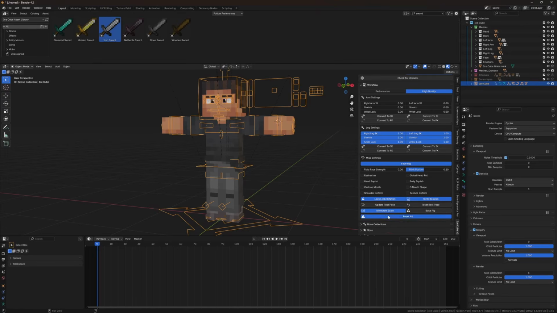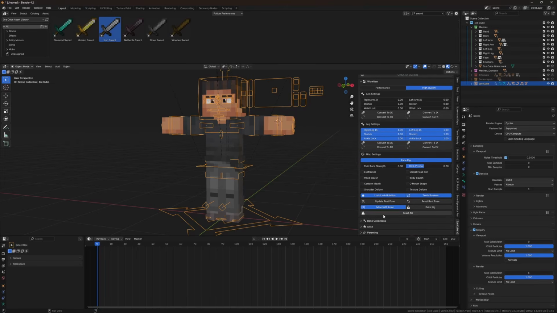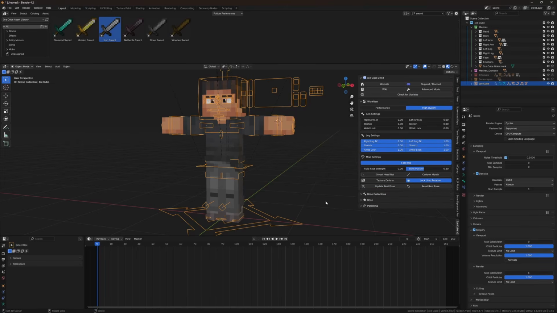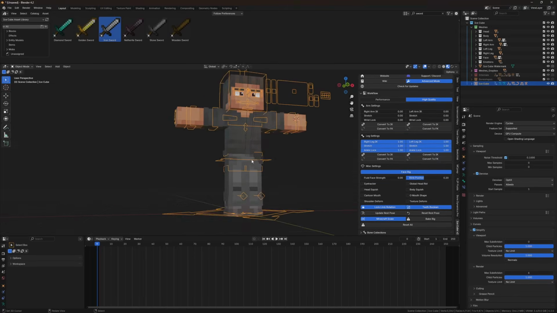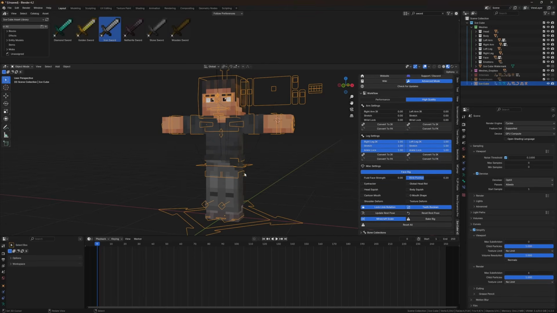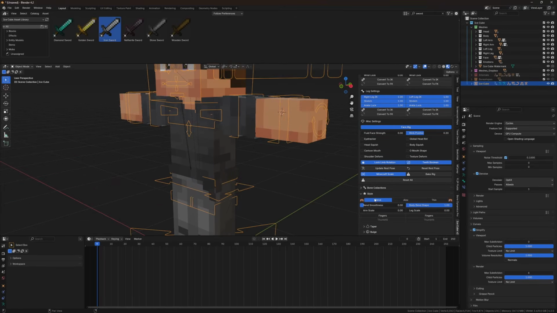Resetting all, when clicked, will take the rig back to its original state as much as it can. If you've distorted the mesh, it cannot undo that, but it can undo all poses and settings to the rig. And finally, Bake Rig. Let's say you just spent hours making a character, and you know you don't need the Alex arms anymore because your character uses Steve arms.